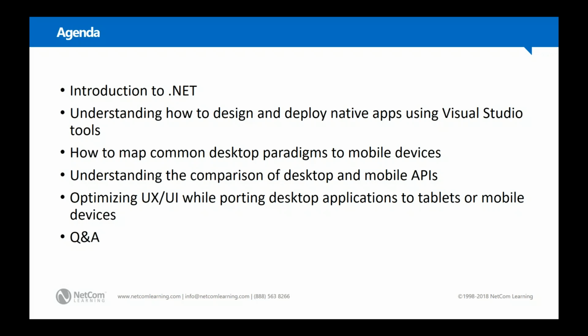Xamarin, it is pronounced like a Z in the beginning, but it starts with an X. And that is really the add-in to our framework that is going to allow us to develop a mobile app for multiple platforms. So I'll actually give you a look at the basic template that's available through Visual Studio. Even if you have the community edition of Visual Studio, you can start designing your mobile apps using Xamarin here. And then just a little bit more design we'll look at.